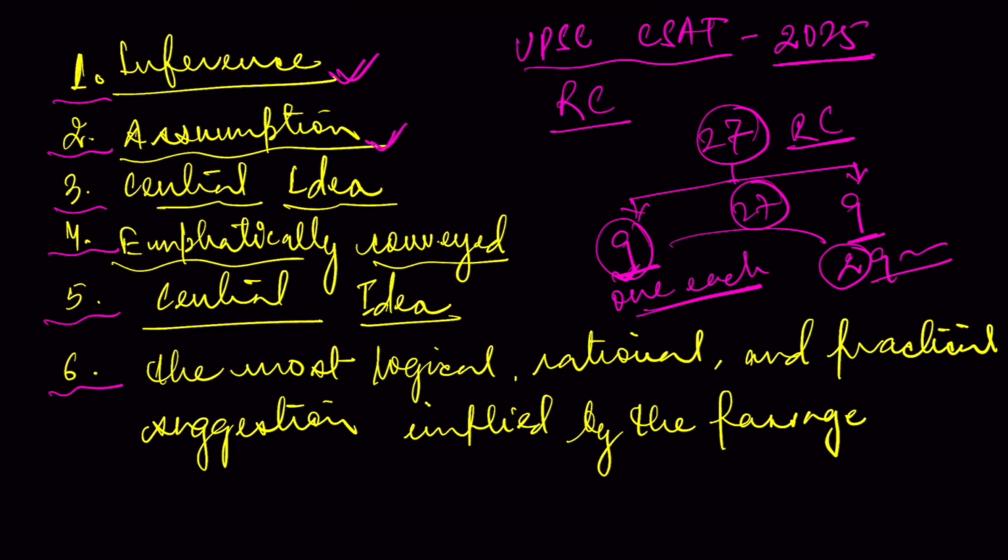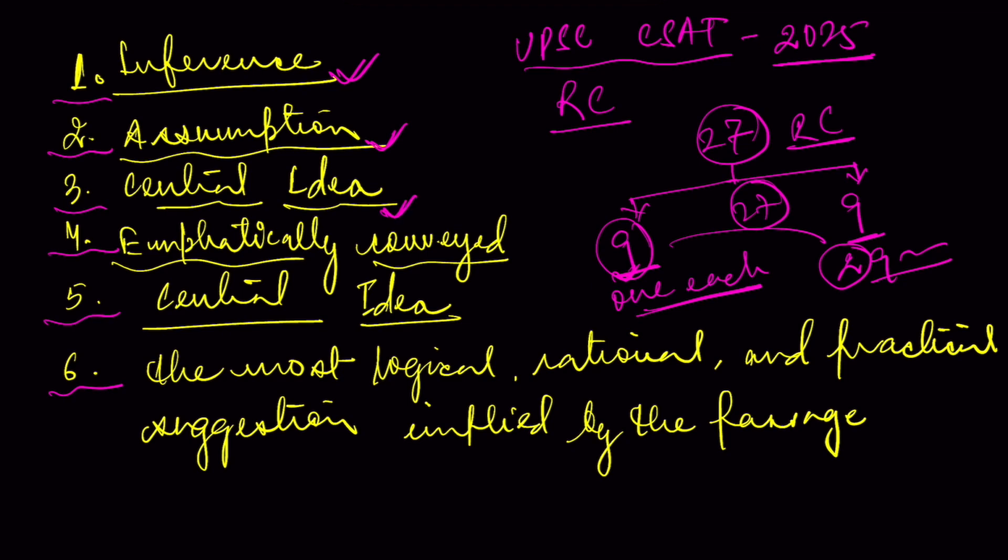The second is assumption based. Assumption based means you will have a passage, and then there are 4 statements, means 4 options, and these 4 options are in the form of assumptions, and you will have to figure out which assumption is in line with the passage that is given in the question. So actually here you will have to figure out which one option is an extension of the passage given in the question format.